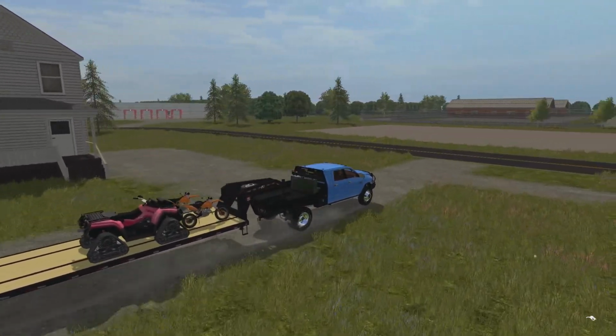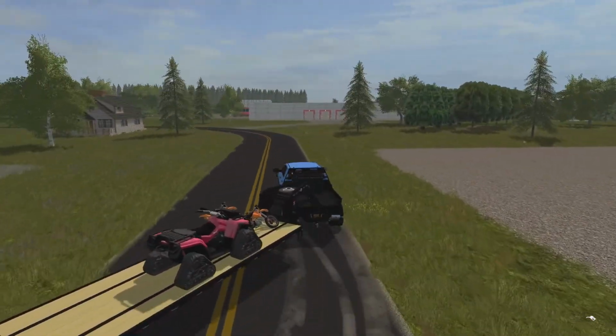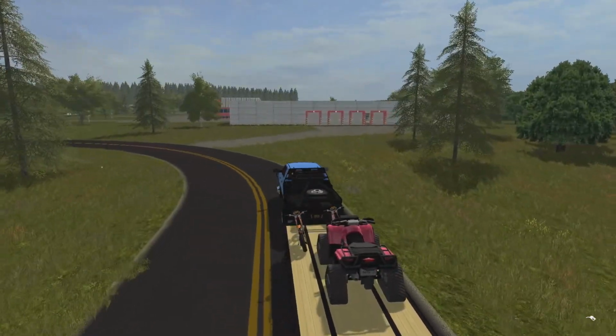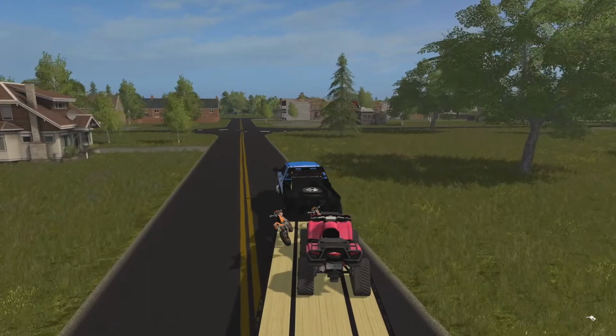And our next delivery is actually going to be closer to the original map town. There's a guy who has a need to enjoy different types of outdoor equipment, because he goes camping all the time. So we're going to make our way out to his house here.